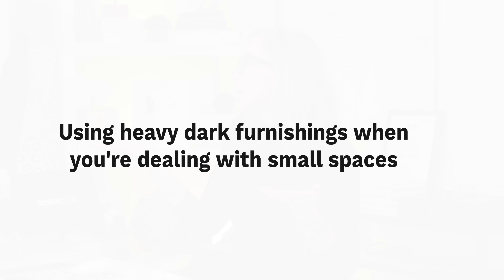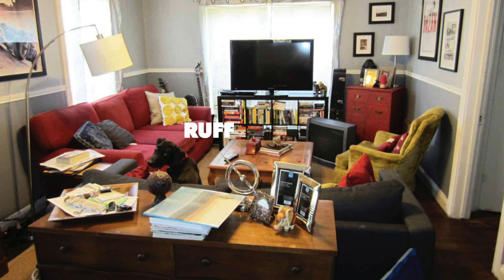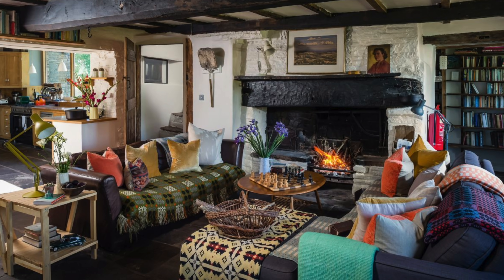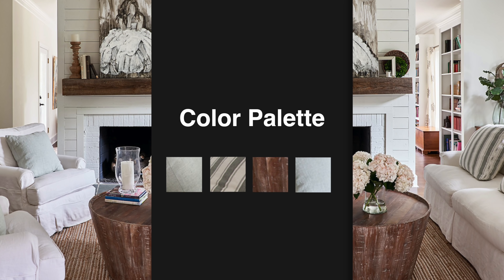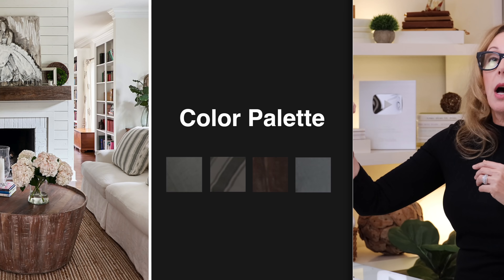For example, take a look at this. There's a lot going on in this room, way too much furniture and it's over-scaled for the space. Or this cottage space — cottages are inherently smaller, but you don't need to throw in two huge sofas that are super dark. If you have a small space and you want to make it feel more generous in scale, you want lighter woods, lighter finishes, smaller scale pieces. Look at how the lightness and the relatively soft color palette actually makes the eye move around the space, making it feel even larger.